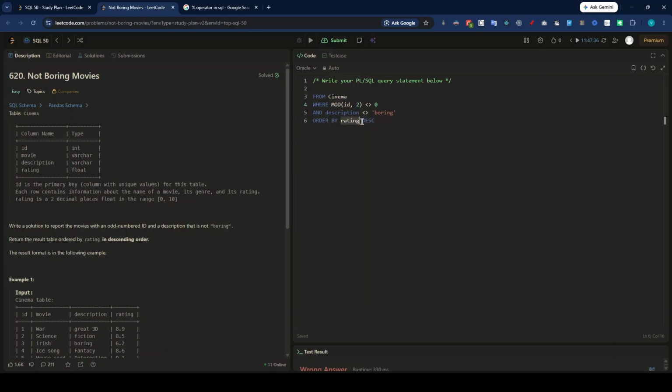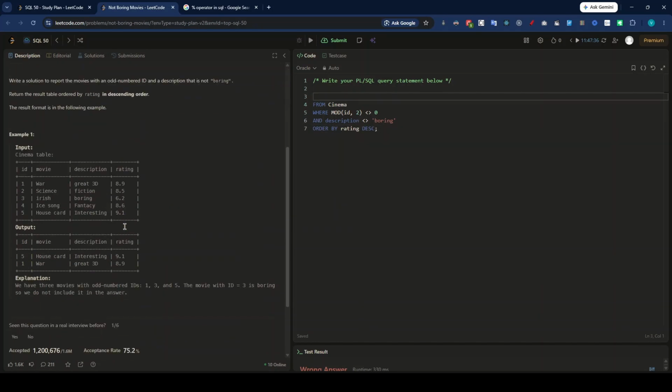By default, if I do not specify any ASC or DESC, it will be in ascending order. So for descending order, we need to explicitly specify rating DESC. I think you all know that. I hope this will work correctly, and I think we need to select star. Yes, so we'll be selecting star here, and let us check if it passes for a sample test case.